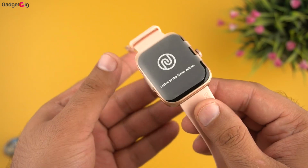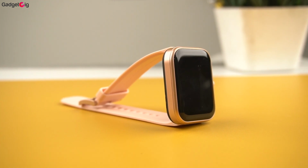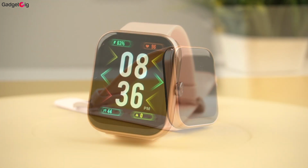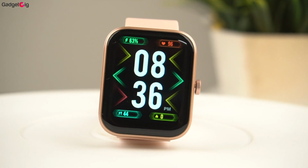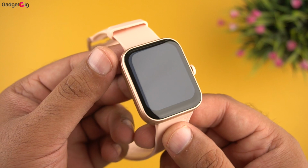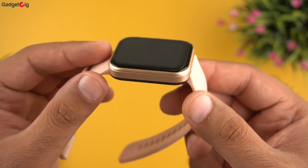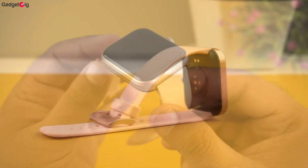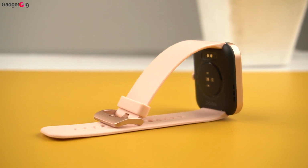Now let's look at the smartwatch closely. Noise Colorfit Pulse 2 Max, as the name suggests, is the bigger version of the Pulse 2. And in this smartwatch, we get the 1.85-inch display, which is the biggest display we have in this watch under Rs 2,000. Now looking at the design and build quality, we find the design very good and the build quality is also decent. The straps are also soft and feels comfortable on the hand. And also, you can change the straps as per your choice.